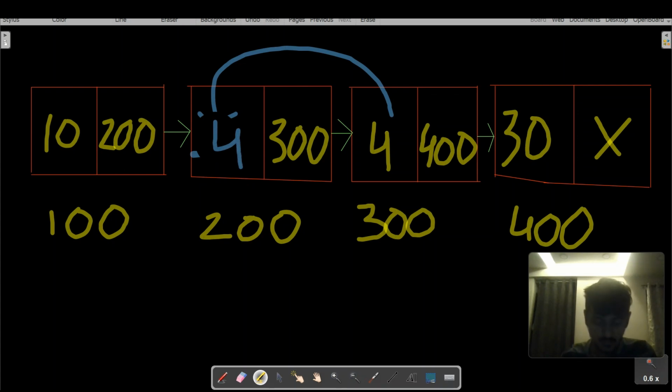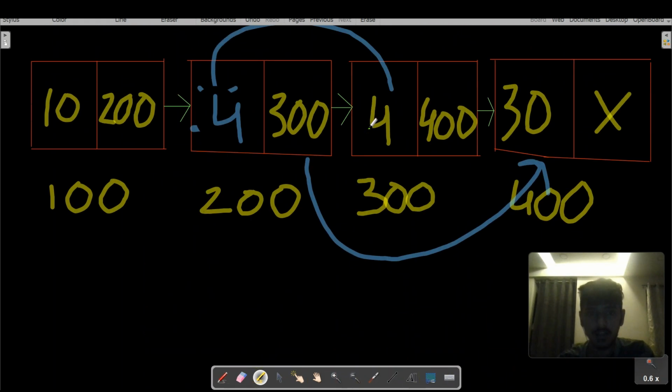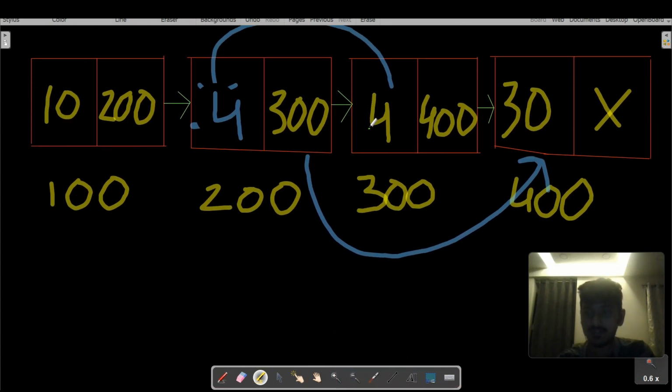Now I will attach this node, or we can say I will link this node with this node. Simple, which means that in the final outcome our linked list will look like this. See, we have 10, we have 4, we have 30, right? 20 is deleted. Simple. So this is a very simple approach we are going to solve.